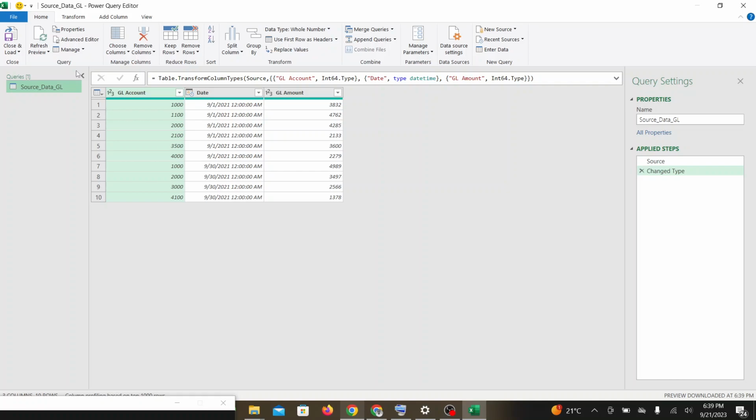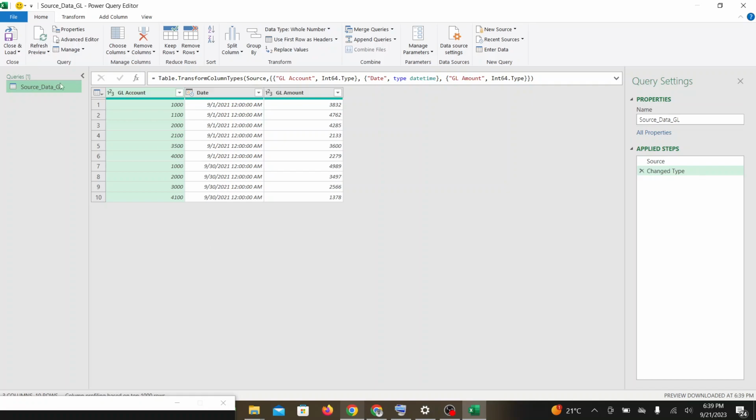So let's continue. At the center here, we have our data view. To the extreme right, we have our query settings, which is going to list out all the transformations that we'll be making to our data.